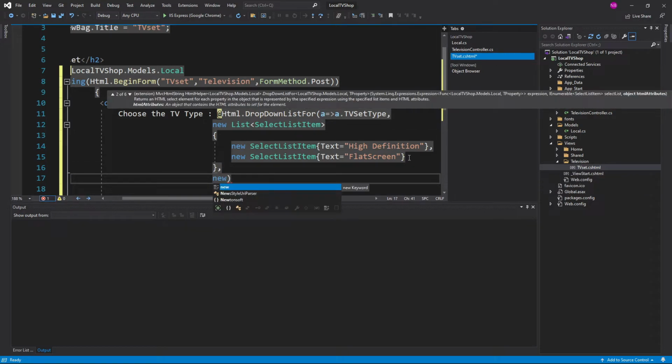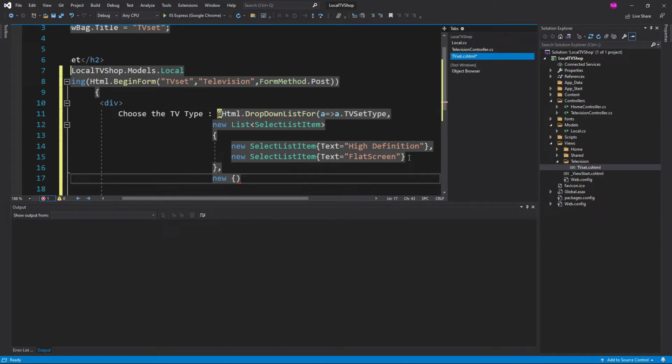I'm gonna say new. Curly braces. Say ads. New add class equals to select item.